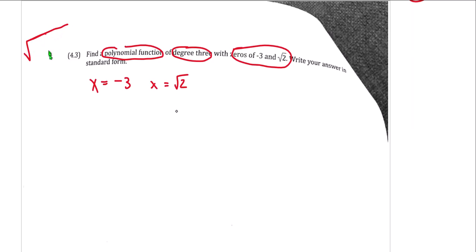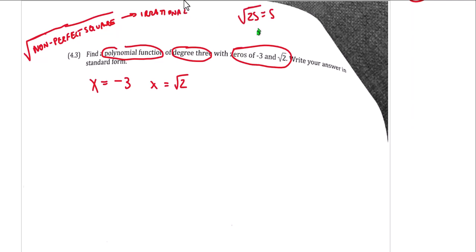you will be able to spot an irrational number if you see the square root of a non-perfect square. So if you see the square root of a non-perfect square, you know you're dealing with an irrational number. Okay, root 25, that's the square root of a perfect square. That equals 5. That's a rational number. But root 26 is not a perfect square, so this is going to be an irrational number. Okay, so root 2 is not a perfect square, so root 2 is an irrational number.